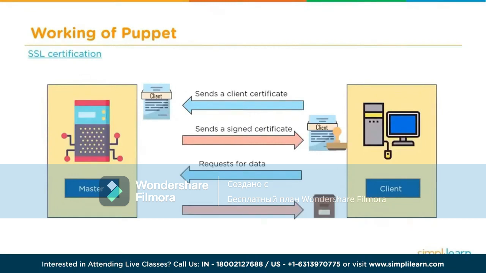Now we are here to talk about Puppet. So if this was a Puppet master and this was a Puppet client, then the first three stages will be the same. So the Puppet client sends over the certificate to the master, the master signs the certificate and sends it back, and the client requests for data. Now by data here, of course, we mean the configuration data. Those are the manifests, or even could be your files. So what happens after this request?